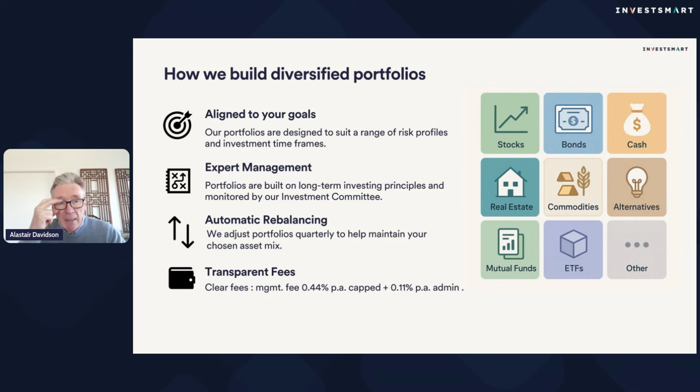We use long-term, as the slide says, we've got long-term investing principles and an investment committee that has a number of prominent people on it. Our research, we tend not to change our portfolios very often, because one of the things that detract from your performance is obviously transaction costs. And if you're buying and selling different ETFs, you can crystallize capital gains for your investors, or you can lose some performance because of the bid offer spreads and the switching costs.